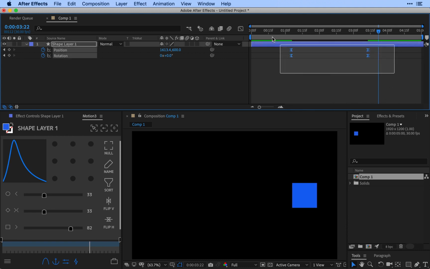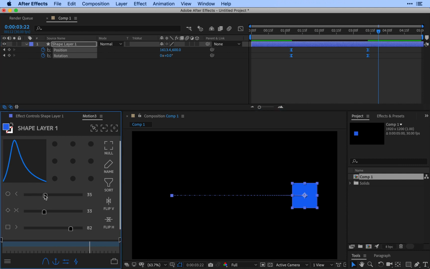So additionally, the zeros on these sliders can set the keyframes to these kind of interpolations as well. So if you dragged your top slider to the far left, it's going to set the keyframes to auto Bezier. If you drag your middle slider to the far left, it's going to set it to a linear keyframe. And if you drag the bottom slider down to the far left, it's going to set the keyframes to a hold keyframe if you want to save even more time instead of clicking these buttons.